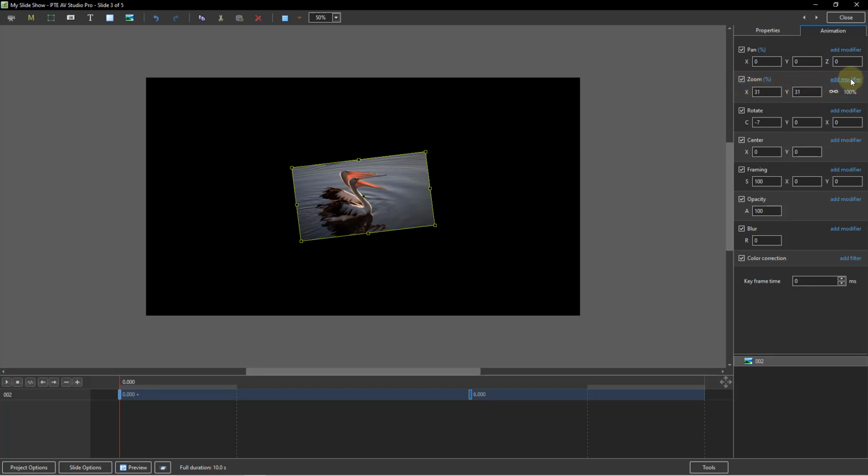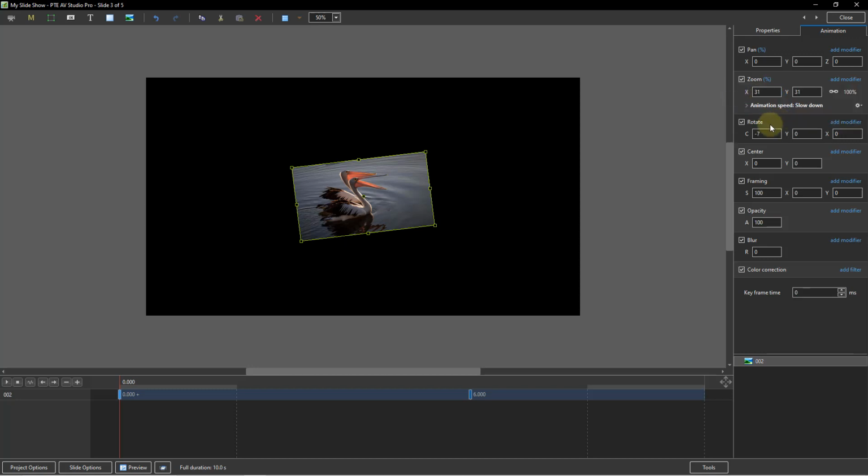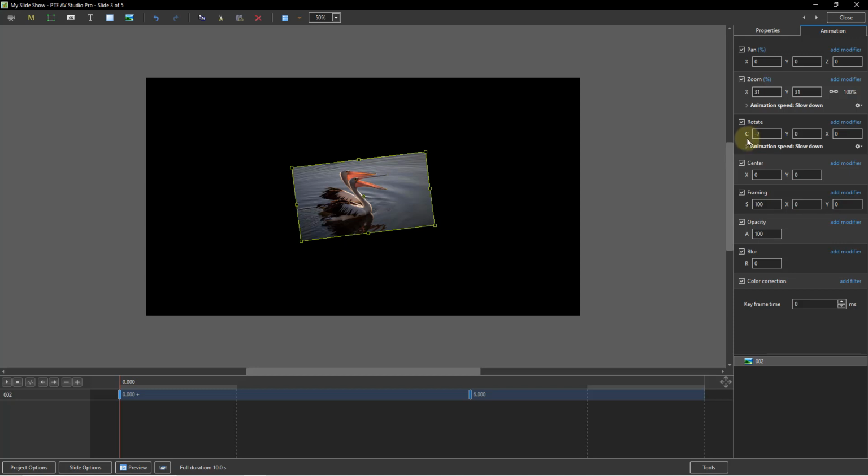Over to the right here, add a modifier, animation speed, and I want my image to slow down and come to a gentle stop as it reaches the second keyframe. But as I've got a rotation in my animation, I'd like to apply exactly the same to that too. These speed modifiers make our animation smooth and gentle on the eye. I do have a dedicated video on the subject of these modifiers, and I think that's worth a view.